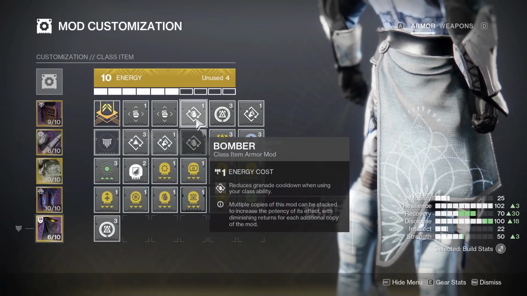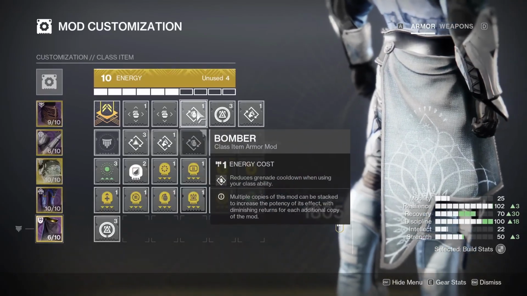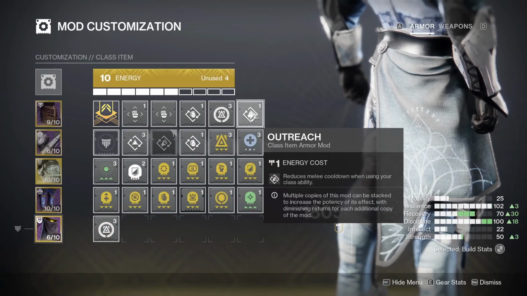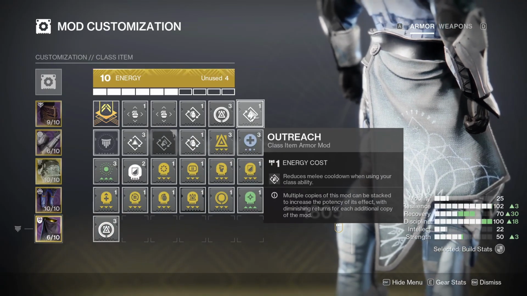For the class item, we have 1 Bomber, 1 Outreach, and then we have Reaper. Bomber just to recharge a grenade faster. Reaper just to get an orb after using our class ability and getting a kill. And Outreach just to reduce our melee cooldown when we use that class ability.